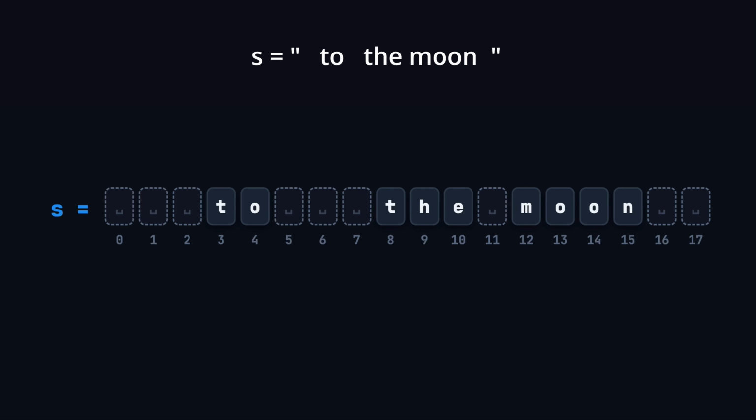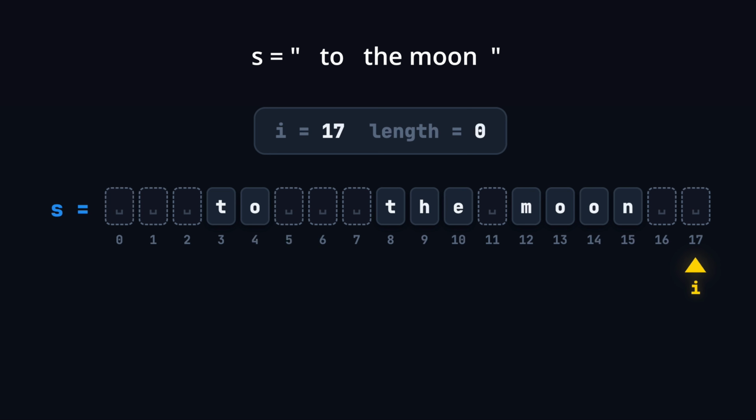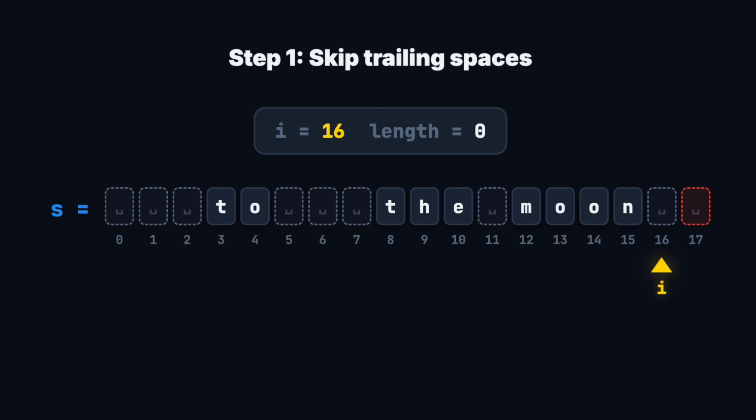So, how do we make this better? Think about it. If we only need the length of the last word, why start from the beginning? We can start from the end of the string and work our way backwards. This way, we don't need any extra space for arrays or split lists. But when we do iterate from the end, we should skip any trailing spaces. So, we keep moving left until we hit our first non-space character. Here, for example, we found the character N, which marks the exact end of our last word.